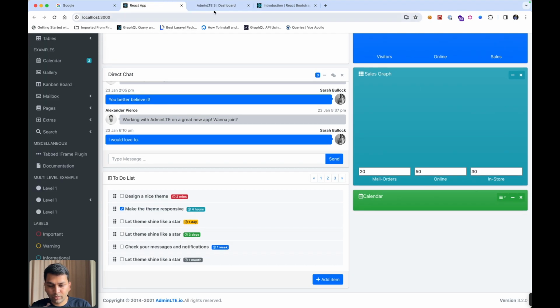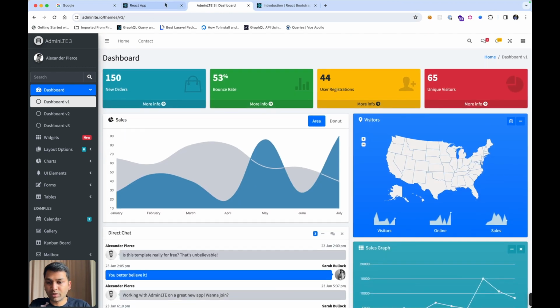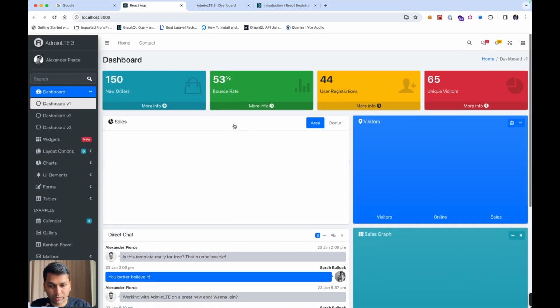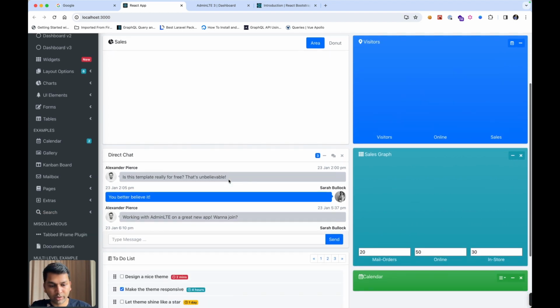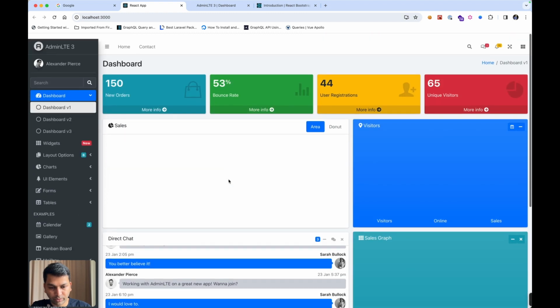Okay. So we have everything on this page, all the elements, but just the graphs and bars are not working. The calendar is not showing up. So we can cover that part in the next video, and I will add that very soon.